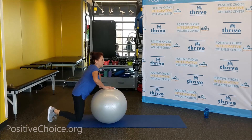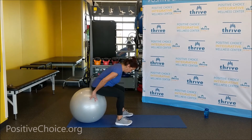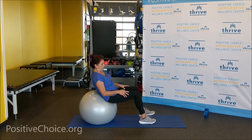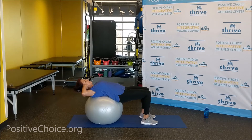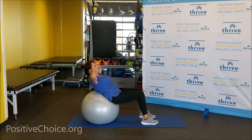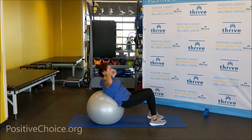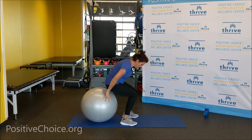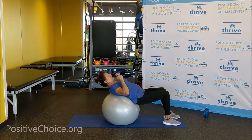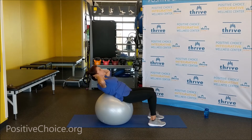One foot up, hand on the thigh, lift yourself up — we're going to do sit-ups. Have a seat on the ball and walk your way forward. Hands behind the ears, feet underneath the knees, and you're going to lift and drop back. The closer your buttock is to the floor, the easier the sit-ups. The further the ball is from the floor — the higher up the buttock — the more challenging it will be.